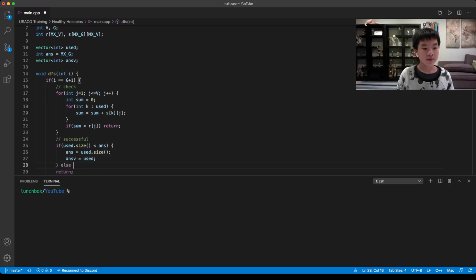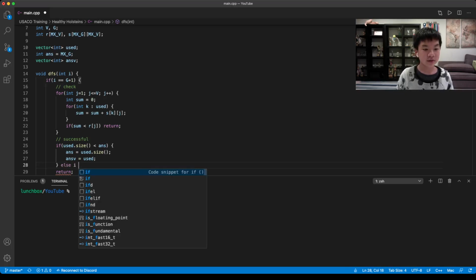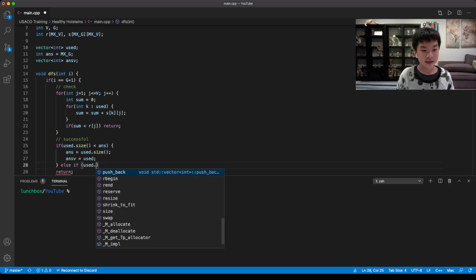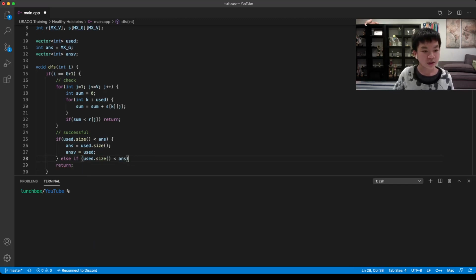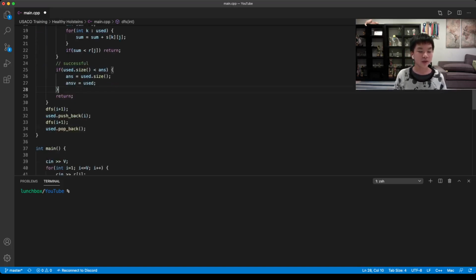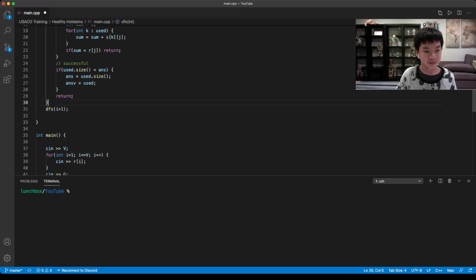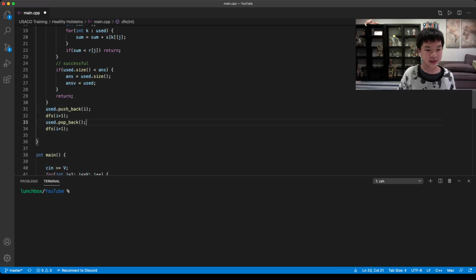Okay, so now if these sizes are equal, we don't need to consider this case because we actually generate this lexicographically first. Since we want to generate starting from the top first, we should first do the case where we're going to use it.